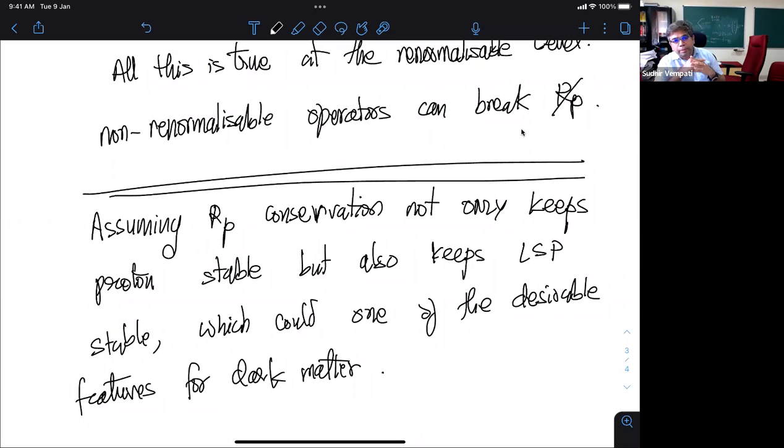R parity is so popular because in most dark matter models or any other models, you need to assume an additional symmetry to keep the dark matter stable. But in this case, the moment you keep the proton stable, automatically the lightest supersymmetric partner remains stable. And if luckily it's also neutral, you can organize your parameter space in such a way that the lightest supersymmetric partner is neutral. In such a case, you have an automatic candidate for dark matter, because that is going to be stable.